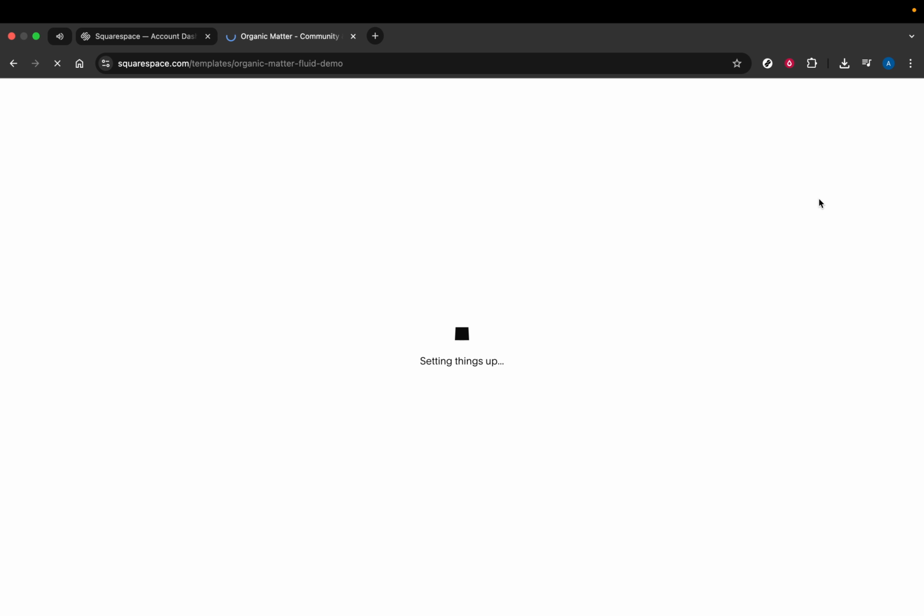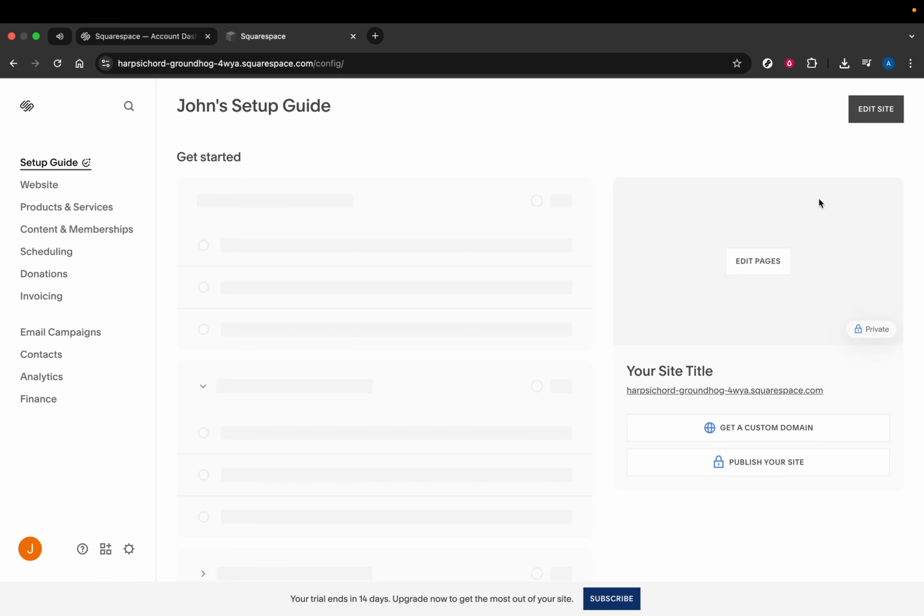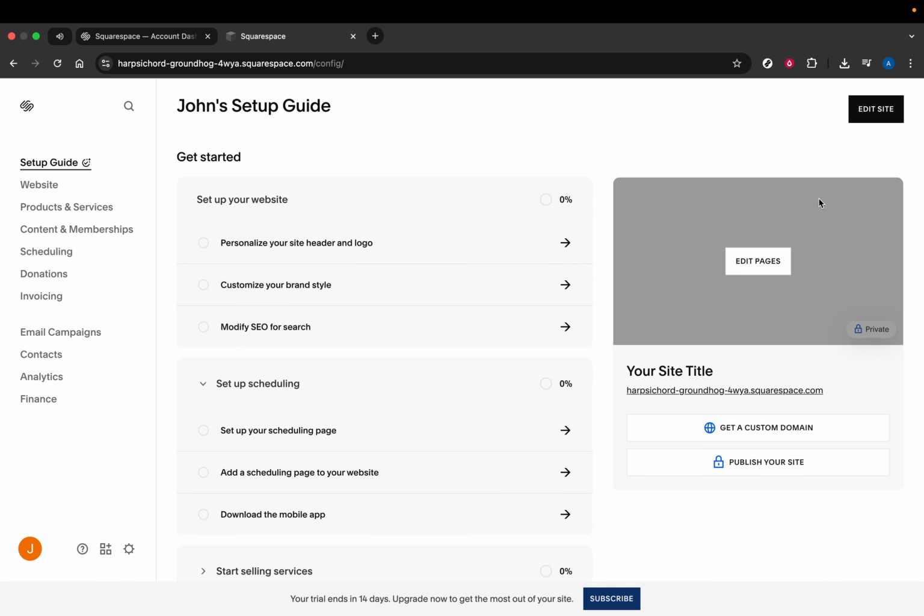This can be your brand name, your personal name for a portfolio, or anything that fits the purpose of your site. Don't worry too much about this being permanent. You can always change it later if you need to. After naming your site, click Continue, and you're all set. You now have a blank canvas in the form of a new website, ready for you to personalize and fill with content.